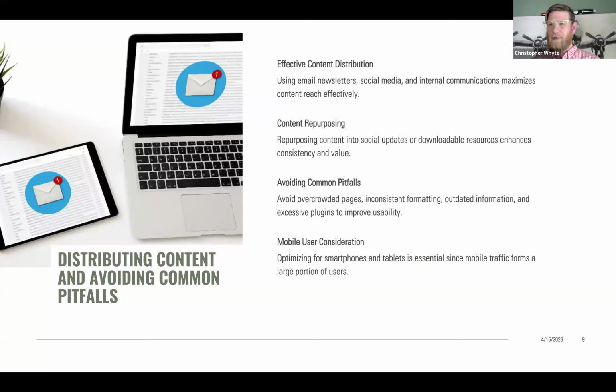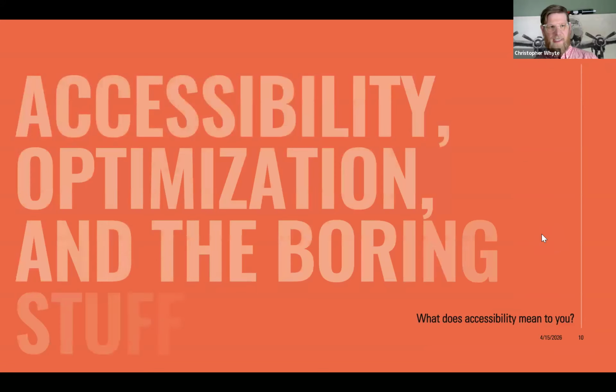And so I get the really fun part, if we go to the next slide, of a really big question that we had was accessibility, and also optimization. And then, of course, we always have to talk about the boring stuff that needs to go on your site, but everyone forgets about that you really need to do.